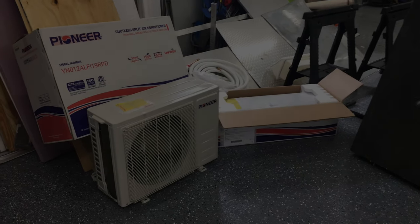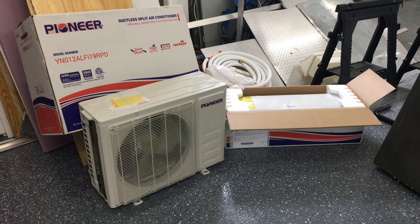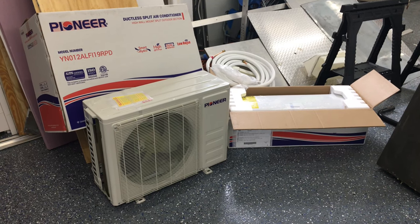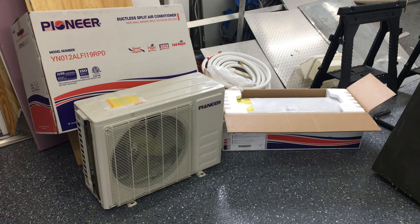Very nice. Oh, look at what we got. Pioneer mini split, 12,000 BTU. Hope it's big enough. Everyone says it will work.